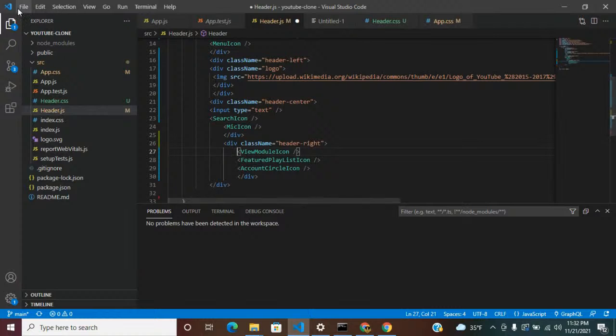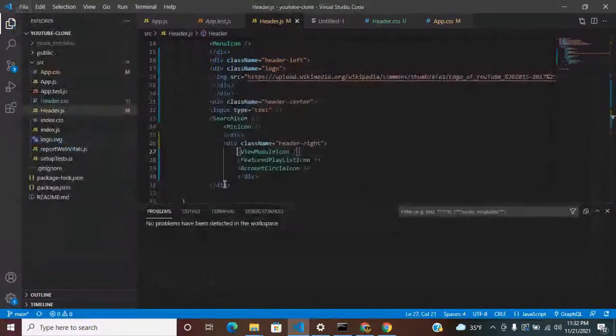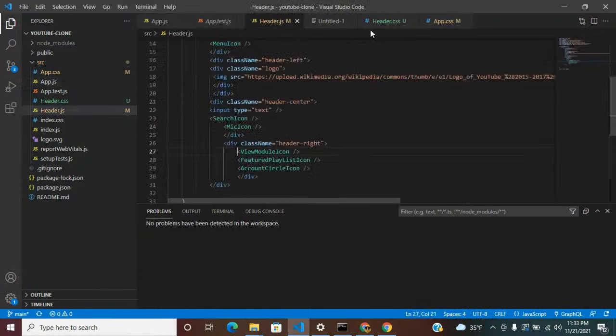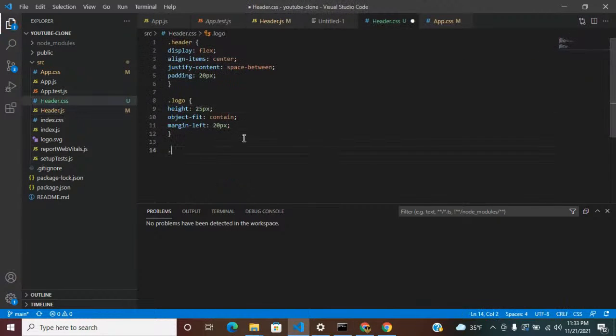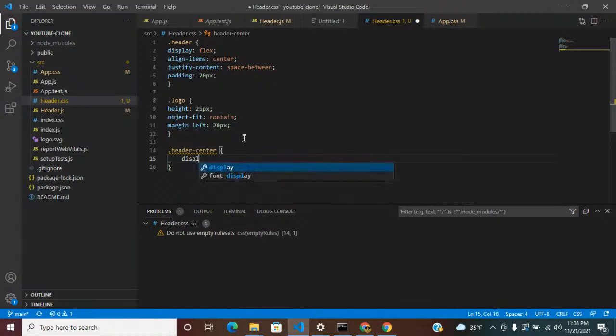All right, so let's save that and refresh that. And now we have separate divs and we can apply those properties to those divs separately so that everything can fit. So we're going to do the same thing that we did to our header div with the other divs. So we'll say header dash center and we'll give it a display of flex.